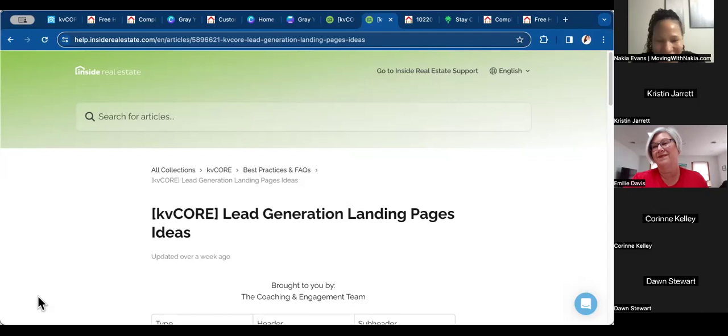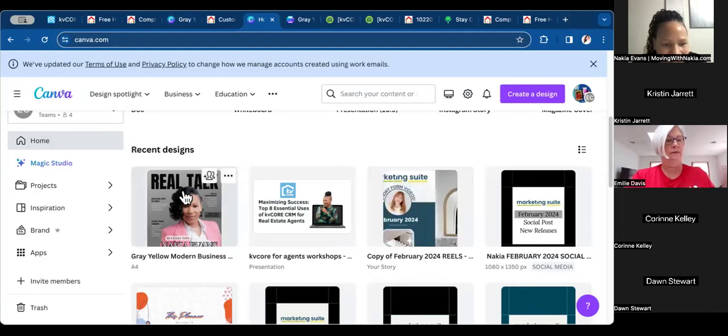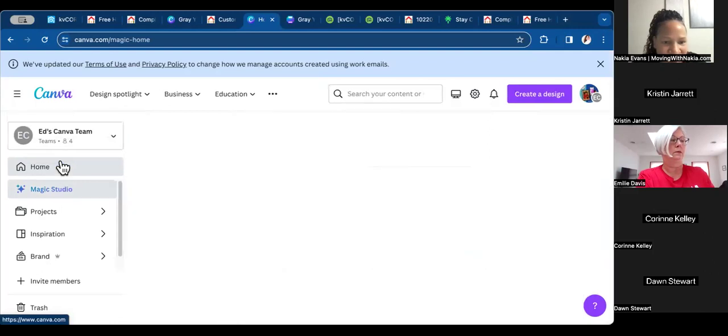You don't have to find it. Guess what? Google it, or Canva probably has something. Google it, get ChatGPT to write it for you, and then take it right over here to Canva and create it. As a matter of fact, shoot, let's just do it real quick, Emily, since you said it.